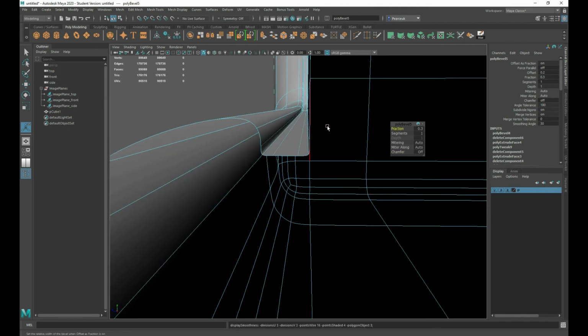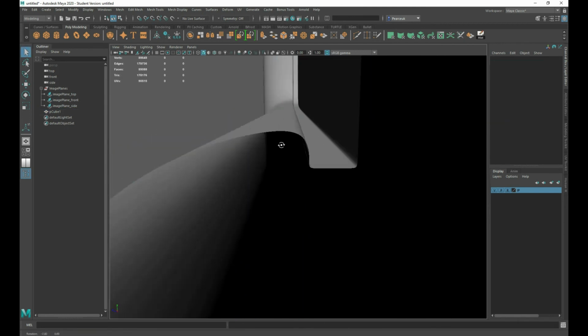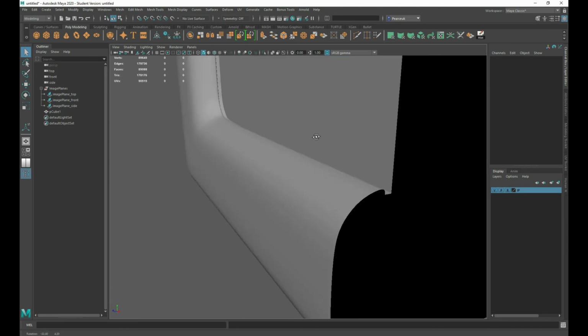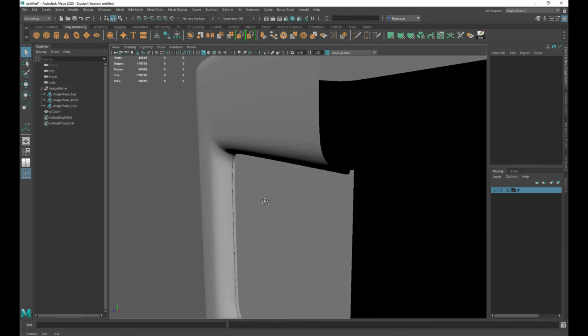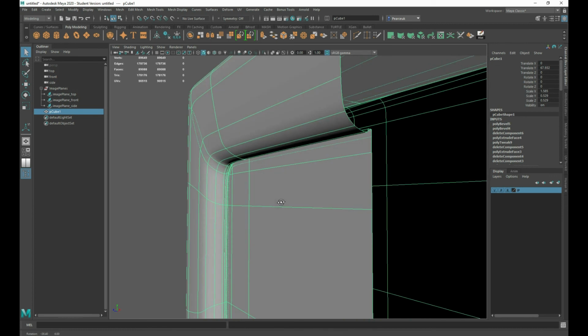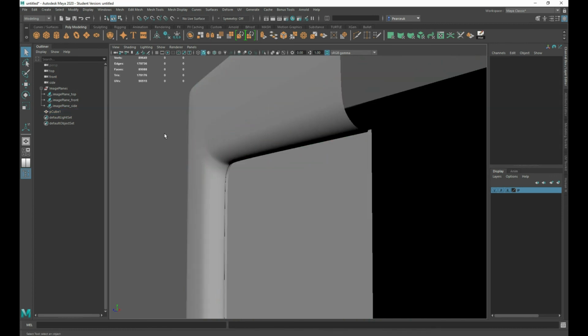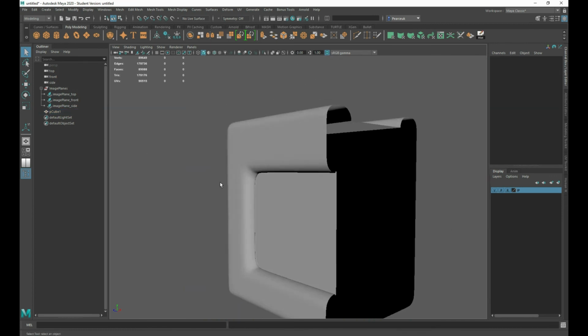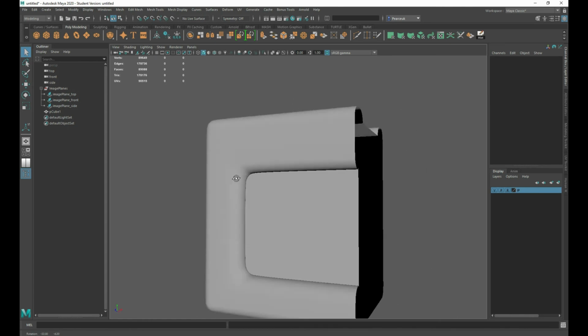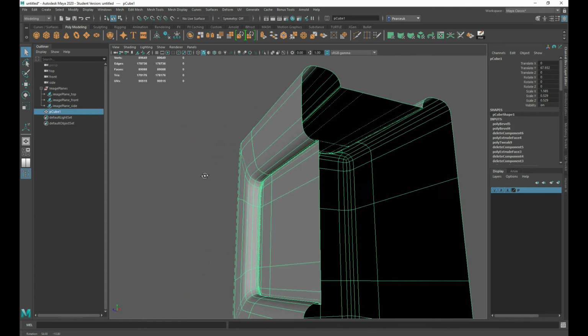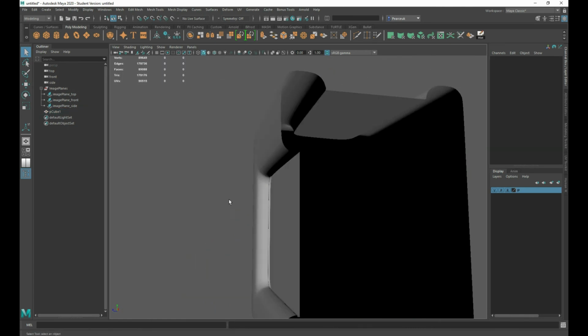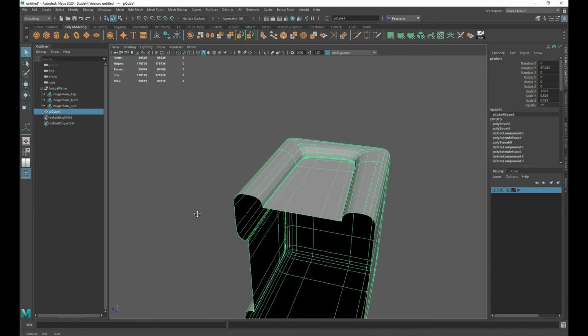So when I hit 3, it holds that shape a little better. So then we've got that. Right. And I feel like that's a little bit better. Maybe it's a little bit too far back, but I don't know.